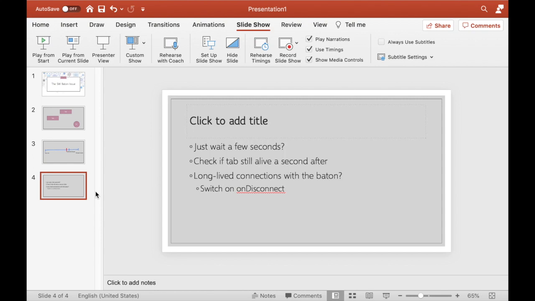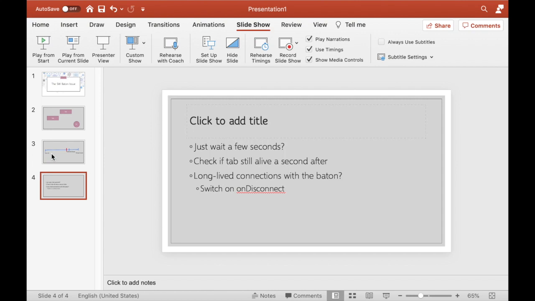Now, this other solution here actually might work. And I came up with this while making this video, so thank you for allowing me to come up with this. But basically, we set up this connection between the service worker and the baton. And the good thing about this connection is that it actually triggers an event when either side of the connection dies.